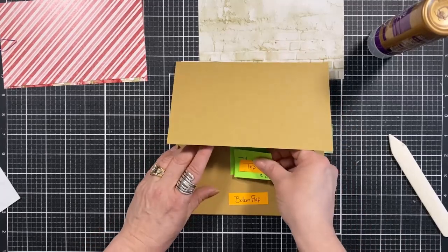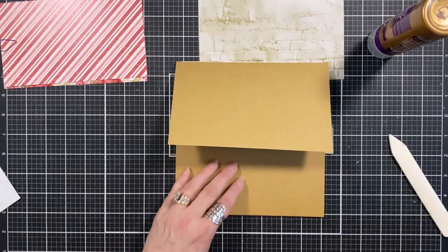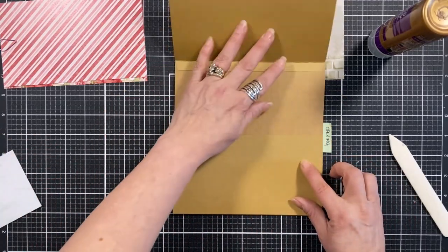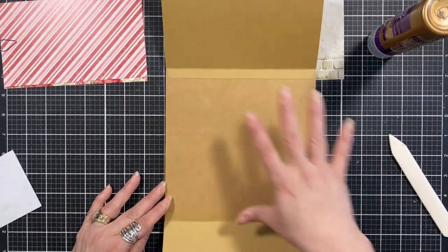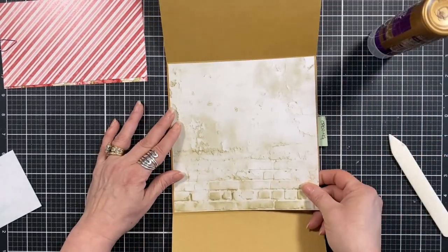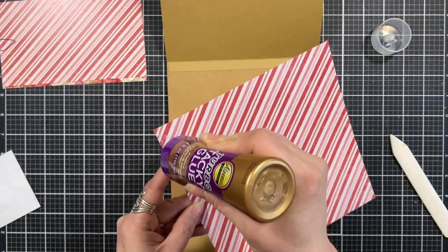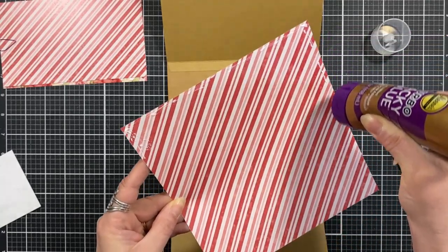I'm going to remove our sticky notes there. Now what I'm going to do is I'm going to attach my papers. I'm going to attach my base paper in place, my background. That's going to sit right in here. So I want to get that set in place, because everything else we do is going to be built upon this.